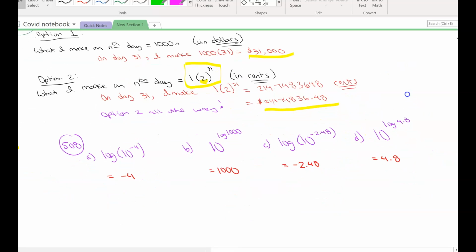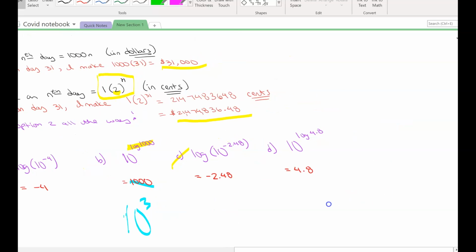508. I don't think that part A caused any issue, and I don't think that C caused any issue. Let's just talk out B and C for a second, okay? So what I'm going to do here is focus up here on this exponent. This B is one you can actually figure out. Log of 1,000 is 3. And then when you raise 10 to the third, you get 1,000 back, right? That one you can actually just do methodically.